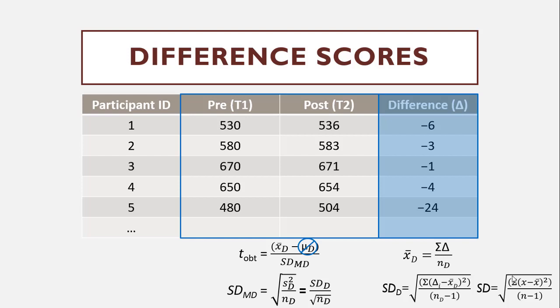That being said, for the most cases, we don't have that comparison. We don't have a population of comparison, and because of that, it often is the case that this mu d is just going to be 0 unless I provide it to you or specify it. So if it is 0, we can just get rid of it. We can simplify our formula, because if I subtract 0 from any number, I'm just going to get that number, in which case I can just say x bar d divided by the standard error of the mean difference.